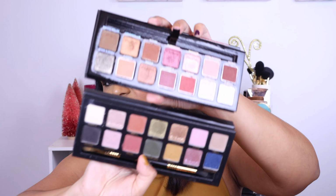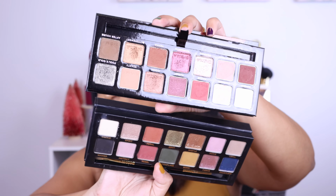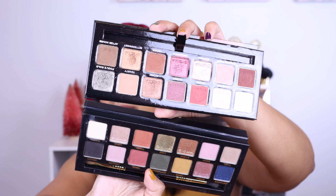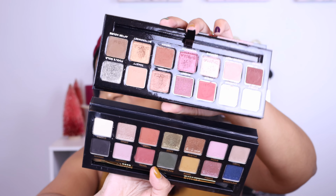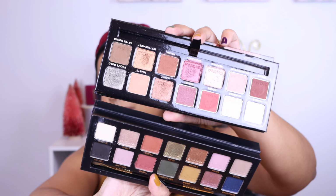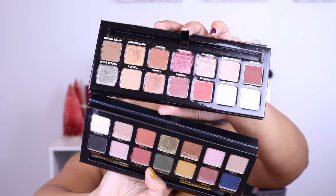And I also wanted to just pull out and show you guys the other palettes from Sigma I have. So here is the Warm Neutrals next to the Untamed palette. I would say I like the Untamed palette a little bit better. It's definitely more my type of palette because it has those interesting greens and a pop of blue, and it just has a more muted rainbow palette vibe, so I'm not mad about it.